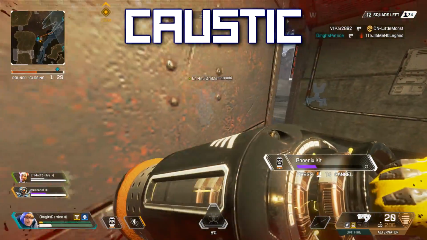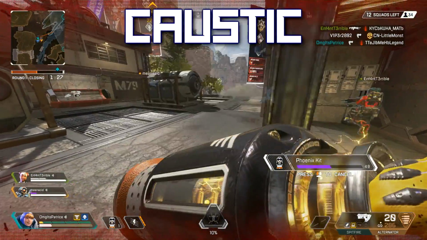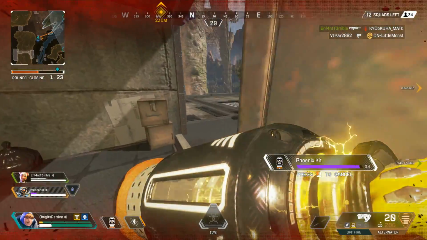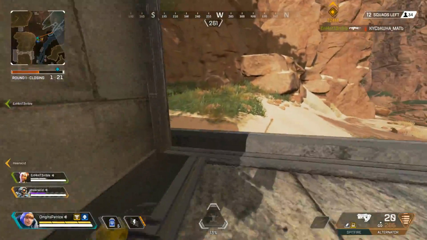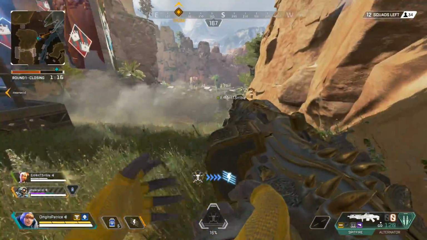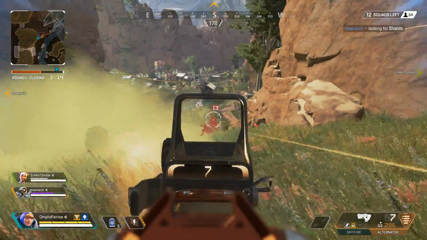Now Caustic. Caustic and Wattson is probably one of the best combos you can imagine, since both of them are trap legends that can just own any camping spot, such as bunker and so on. You do counter Caustic a little bit since his ultimate counts as a grenade and will get destroyed if he throws it at you, but other than that, you both are similar.